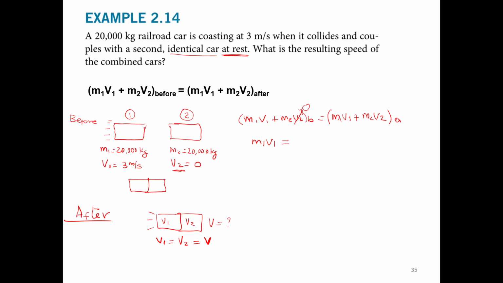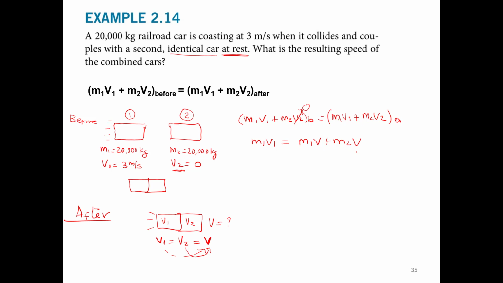Let's see what we had on the other side. These are non-zero, but we know these are the same. These two velocities are the same, and we can use v to identify both. We can say this one is v because this equals v, and this also is v because this equals v. Now we need to solve for this variable, the variable we want to find. Then we need to solve for v.